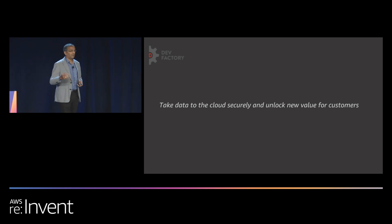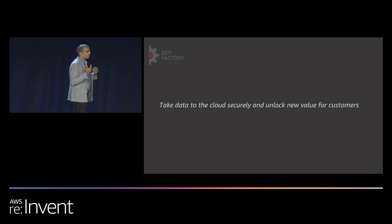The second, very interesting solution we were able to build by taking the data to the cloud was to use the S3, Athena, QuickSight stack and build BI capabilities, which were extremely complex to go build for every one of the 100+ products that we have in our portfolio, right? But here there's a pattern that we could just keep stamping out with every one of our products.